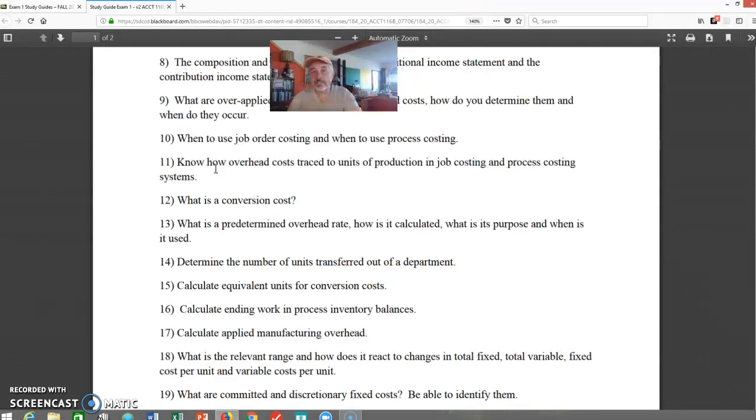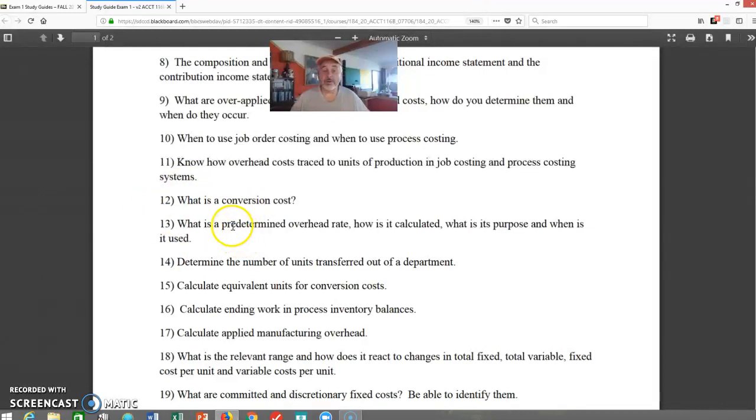It's going to stay and carry through the inventory account into the balance sheet, into cost of goods manufactured, until we actually sell it. Once we sell it, it'll go into cost of goods sold. We'll do that comparison of manufacturing overhead applied to actual manufacturing overhead, and that's when we'll do the adjustment.